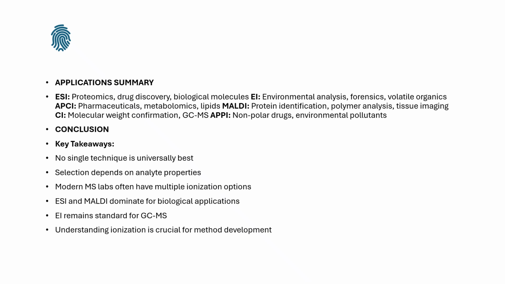Alright, let's wrap this up with some key takeaways. First and most important, there is no single technique that's best for everything. Each has its strengths and weaknesses. Second, selecting the right technique depends entirely on your analyte properties, that is size, polarity, stability, and volatility. Third, modern mass spectrometry labs often have multiple ionization options available, and experienced analysts know when to switch techniques. Fourth, ESI and MALDI have really taken over for biological applications, while EI remains the standard for GCMS work.